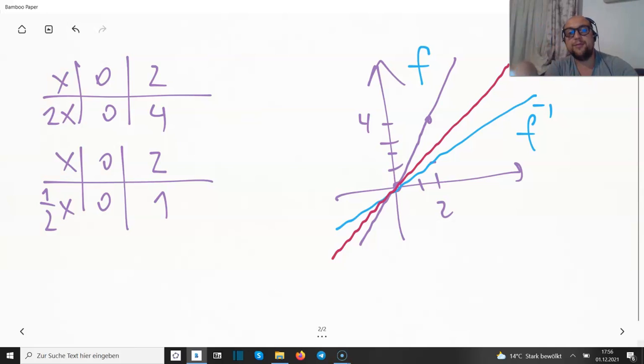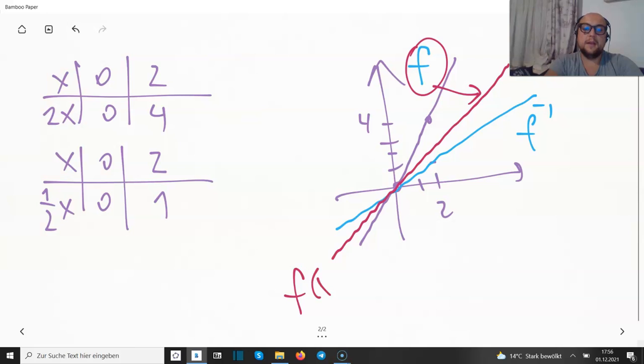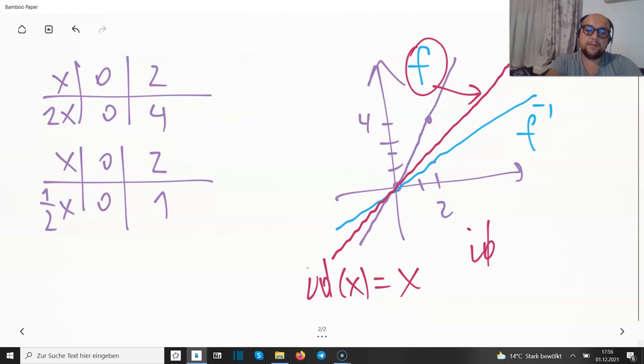Okay, so we are basically reflecting the graph of f on the identity function. Well, let's call it just id. id of x equals x. The name is clear. The function doesn't change anything. So identity of 5 is 5. Identity of 3 is 3, and so on. And you see, if we put lines right here, it's going to be symmetric. So it's really nice. All right.